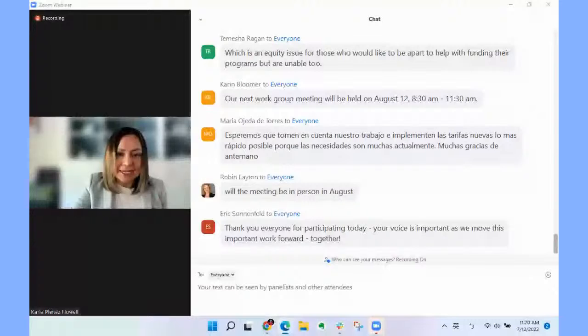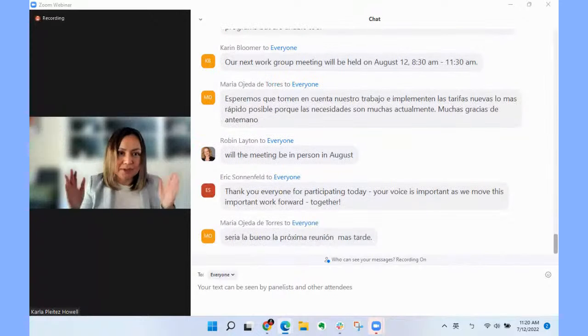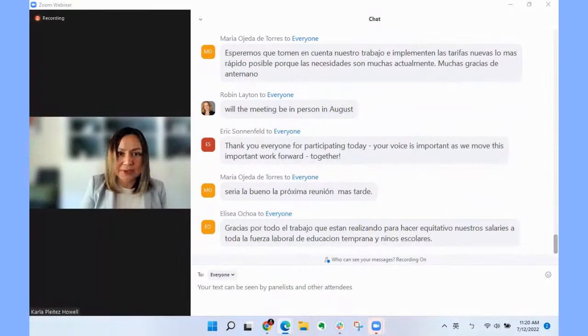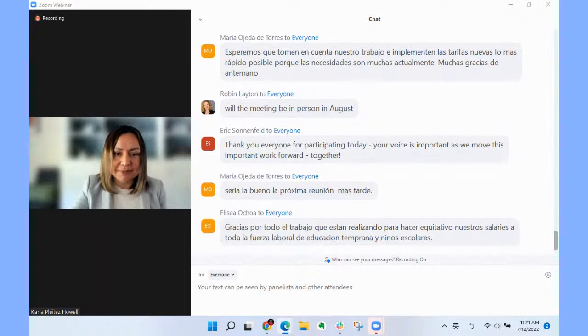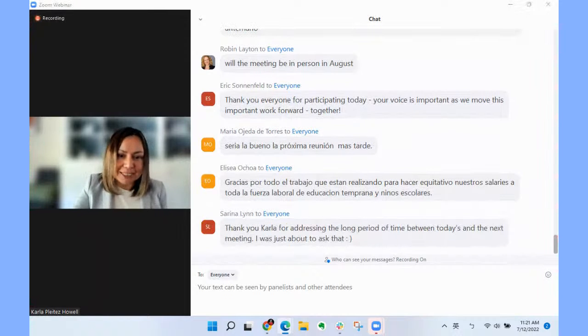In addition, from now until that meeting, the reason for the long period of time is we want to make sure that there's a comprehensive review of the draft that you all have received from West Ed. So all that feedback will be taken and we'll make sure that we incorporate it. You'll get a third and final draft of the report the last week of August. But very much looking forward to us having that final conversation and landing this plane. Thank you very much.